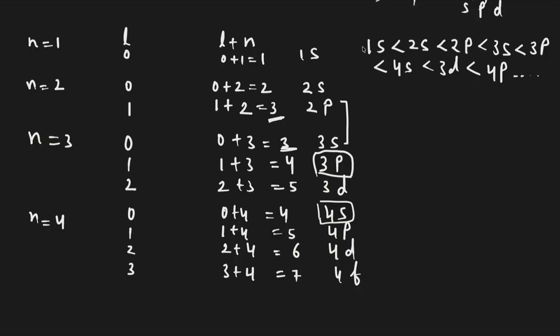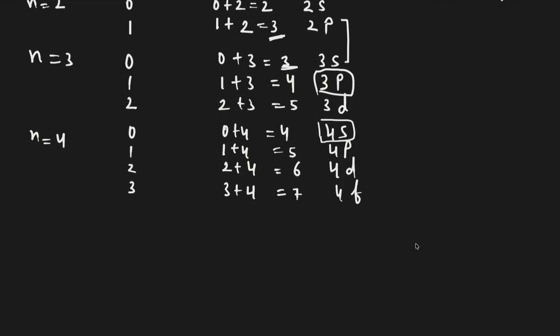So if we are talking about a multi-electron system, any oxygen, iron, any question, any example, then depending upon the number of electrons, first we will fill the 1s orbital, then the 2s, then 2p, then 3s, then 3p, then 4s, then 3d, and then 4p, and so on. All right. So I hope that was easy to understand.